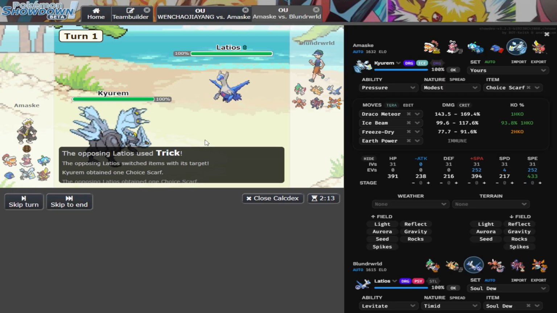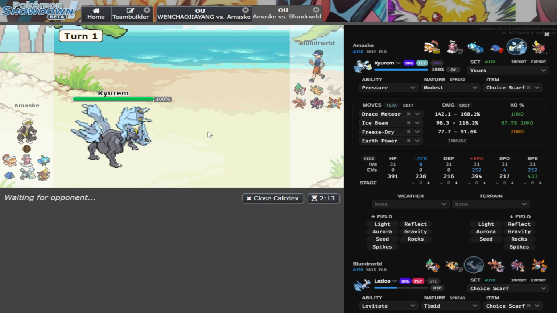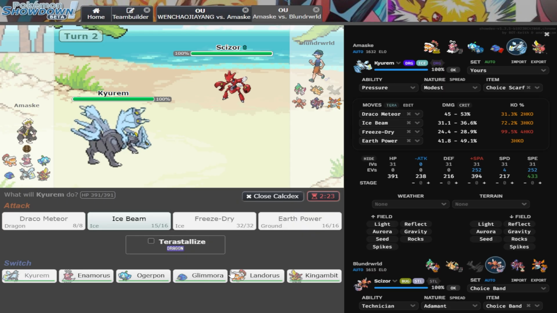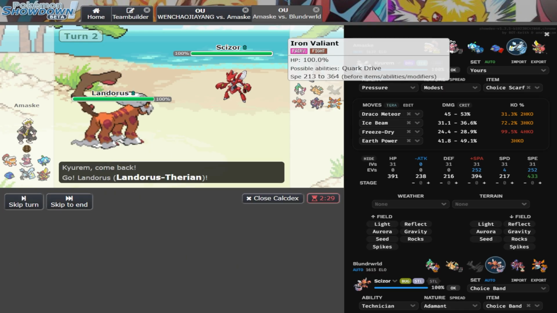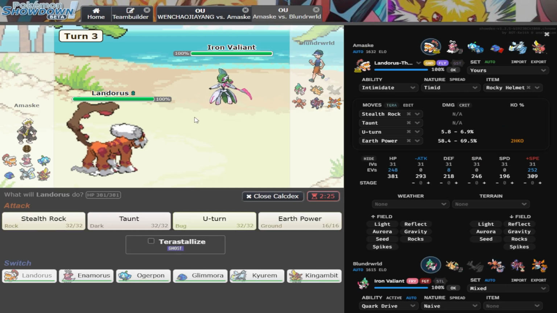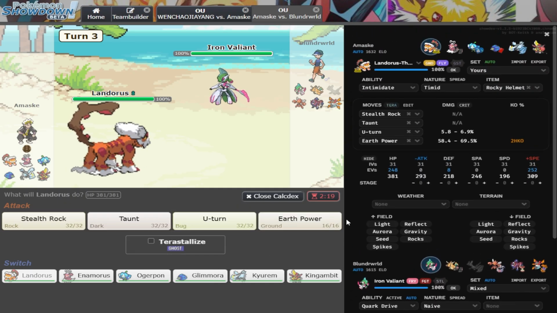Oh, they are Scarf, they tricked. Lost to the Lottie, I mean, cool. Over prediction, I guess. I mean, that's why you never predict on 1. I also made a mistake though, because they were definitely Scarf. I don't know. I feel like the team just doesn't... Okay, they're not Booster Energy Valiant. That makes a lot of sense. That does make a lot of sense.